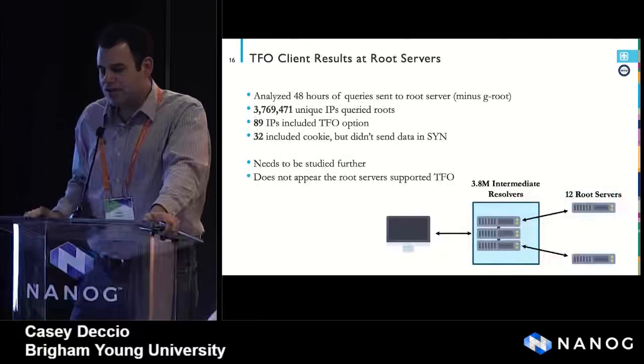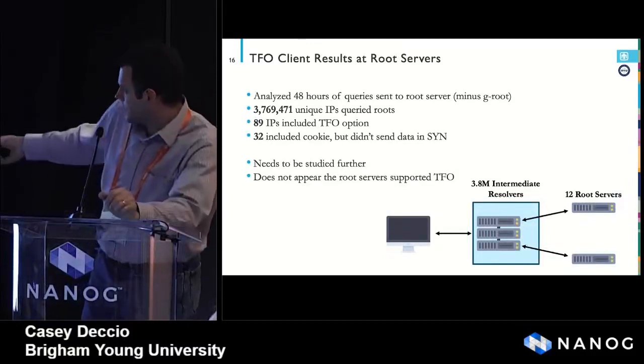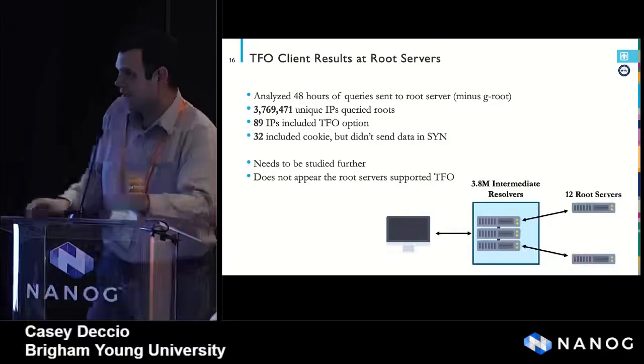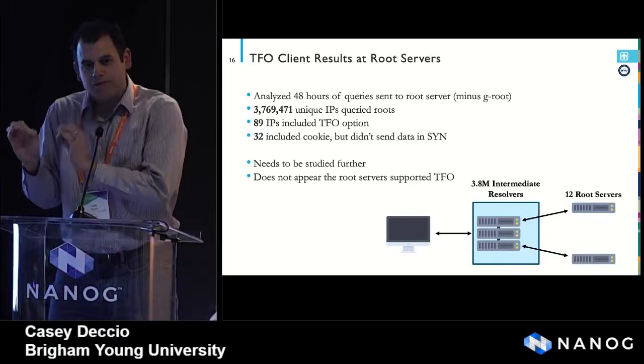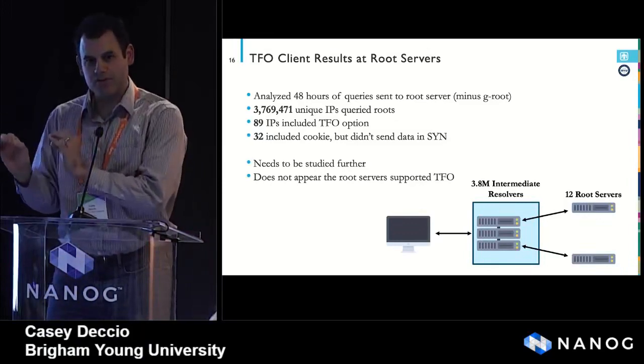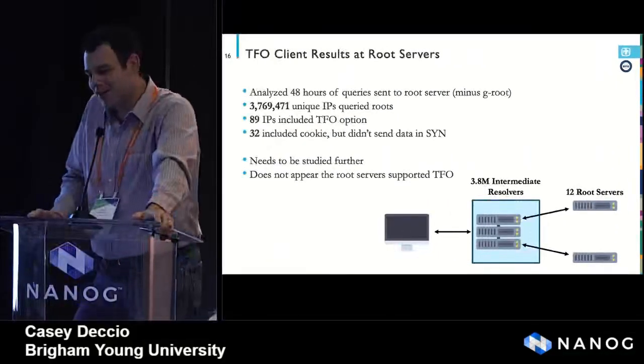Okay, so next we wanted to look at the root servers, okay? And the reason why we're looking at the root servers, if you look at my diagram down here, again, playing with TCP Fast Open requires the help of 2 parties. You have to be a client that supports TFO to take advantage of it, but the server on the other end also has to be taking advantage of it. It turns out you need support both in your OS as well as in your application. You actually have to write it into your code to use TFO. So it is a little bit involved. You can't just simply plug it in and make it work.